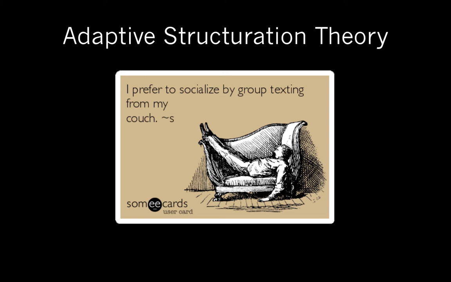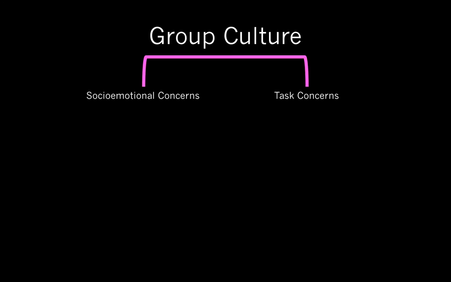So let's switch gears a little bit and think a little bit more inductively about group culture. We know that in any given group composite, there are two basic types of concerns. There are socio-emotional concerns, and then there are task concerns. So as group members, we really cannot look past the fact that groups are made up of people. And where there are people, there are interpersonal needs. There are relationship needs. And there are relationships, whether those are successful relationships or not.